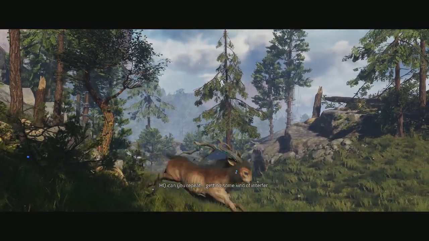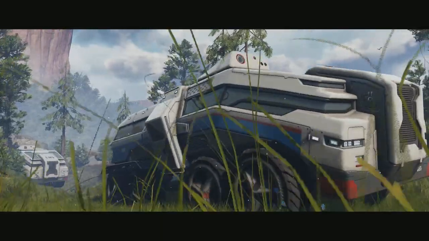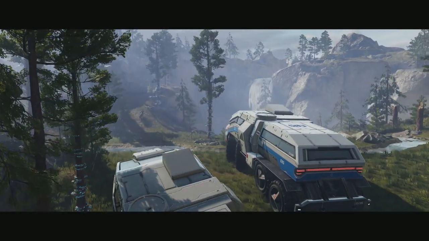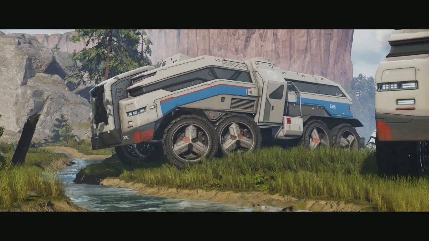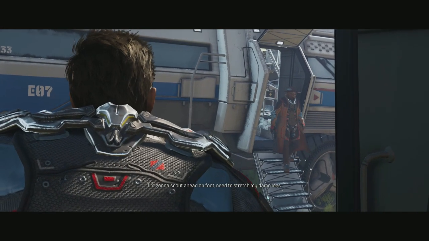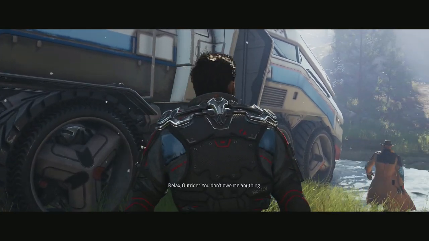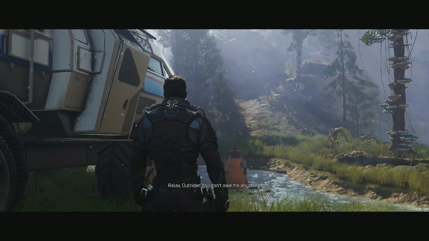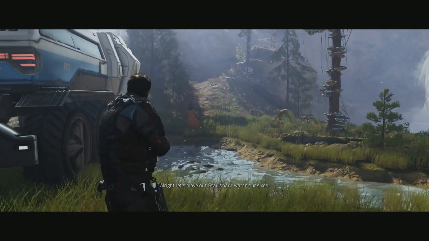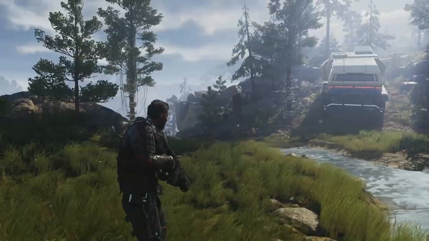HQ, can you repeat? Stretch my damn legs. I'll take point. Don't need to see you get eaten on day one. Relax, Outrider. You don't owe me anything. I wouldn't be here without you. I'd be buried in the ashes back home. All right. Let's move out. Stay sharp. Watch our sixes. All right, boys. Here we go.